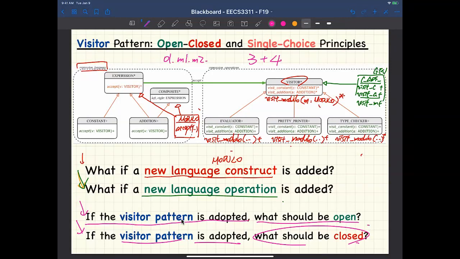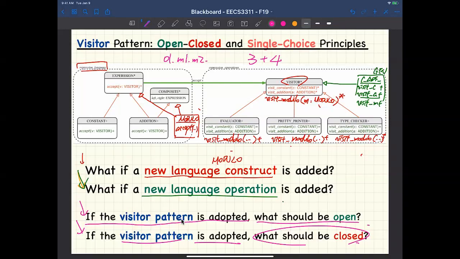In general, is it not so much one end or the other? It's more like a gradient of how you should use it. For example, in the visitor design pattern, you said it's okay to still add a construct as long as you're not doing it often. Does that apply to all design patterns? Usually in school, we try to give you the principle, and the principle works in general.